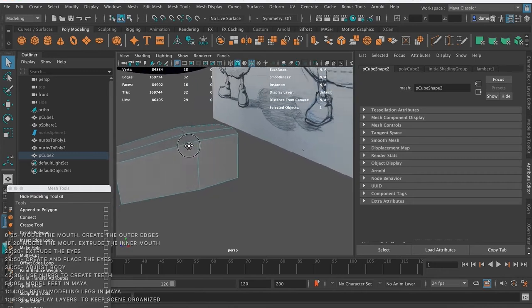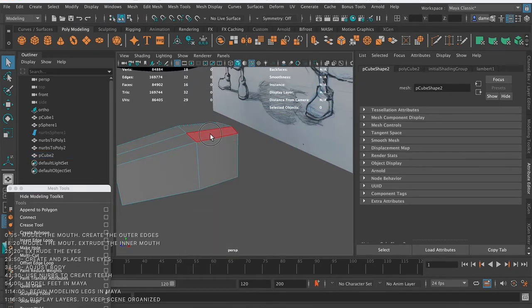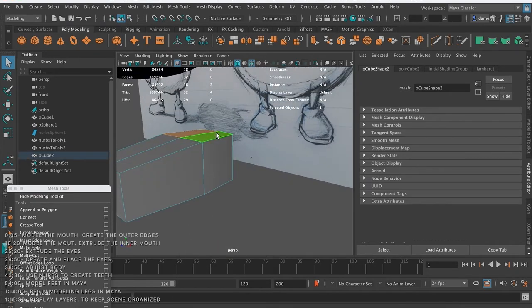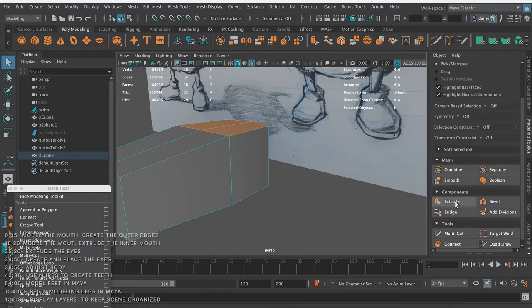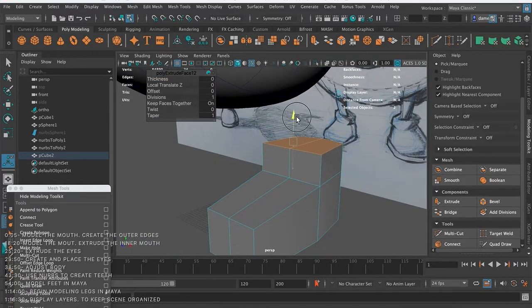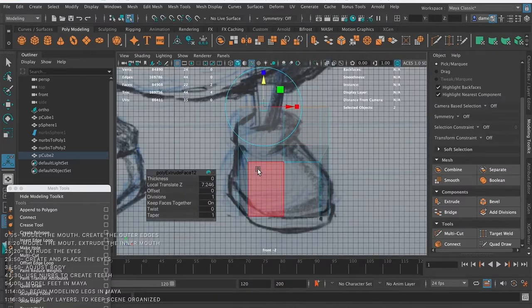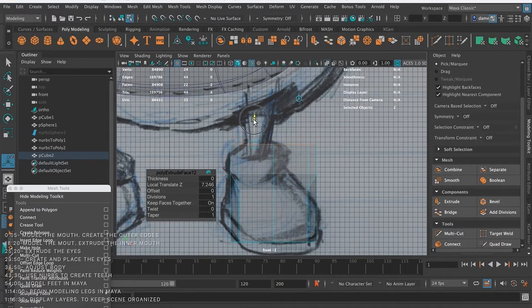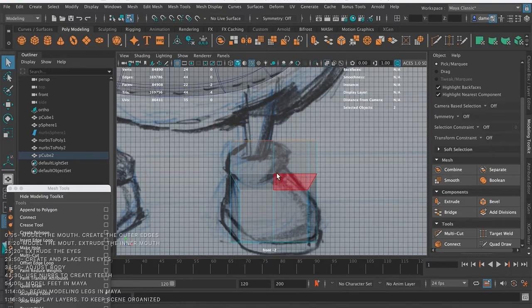So before this gets too complicated, I'm going to select these 2 faces at the top, and I'm going to extrude out that high top. So modeling toolkit on the right, and then just press extrude. All we really need to worry about is just the blue arrow up right now. And I'm looking at my reference just a little bit. This shoe is looking a little big, so I might scale this whole thing down a little in object mode.